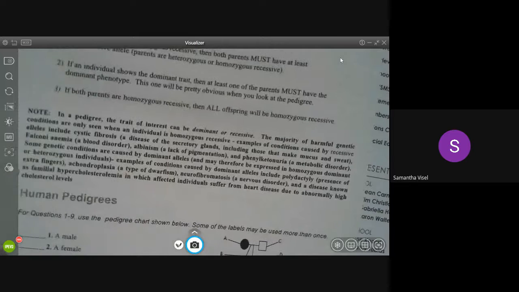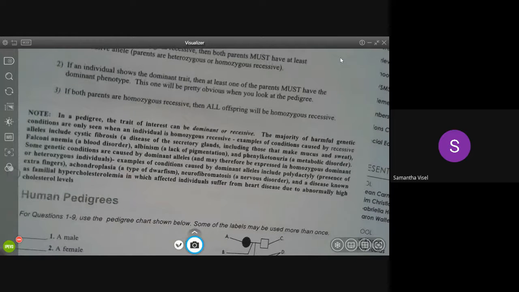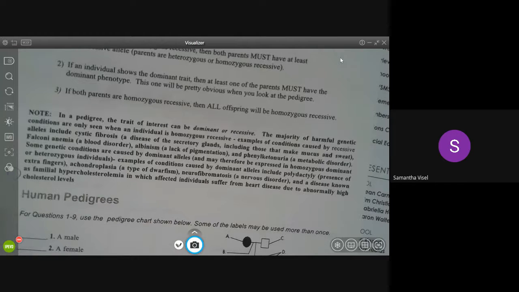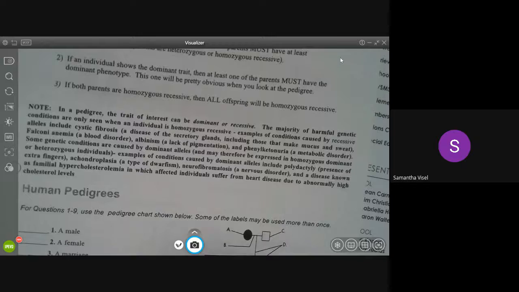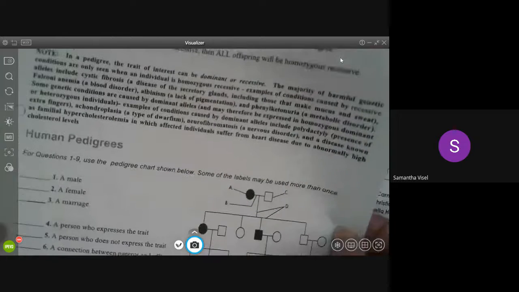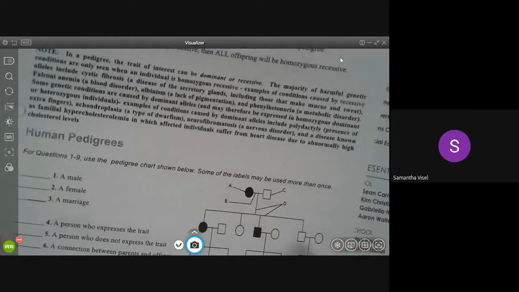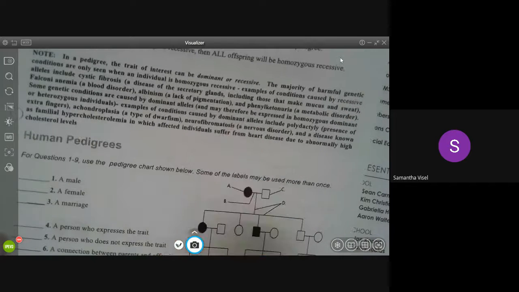There are many different kinds of pretty detrimental diseases, and others that are maybe not terminal, but just some abnormalities from a normal human karyotype, that can be traced using pedigrees. Now we're going to look at a few of these that are listed above here, and they'll either be in this worksheet or possibly in future worksheets.